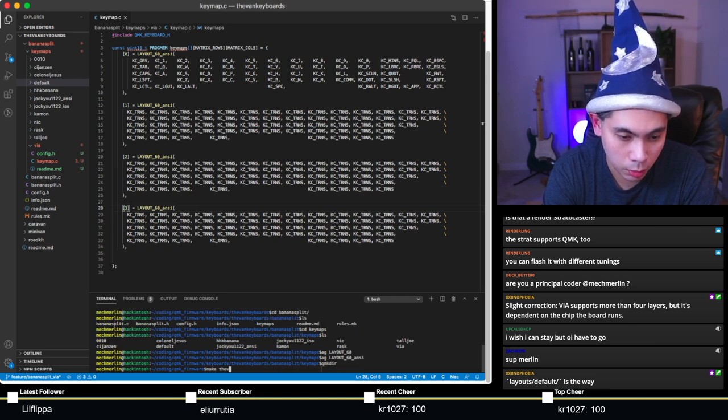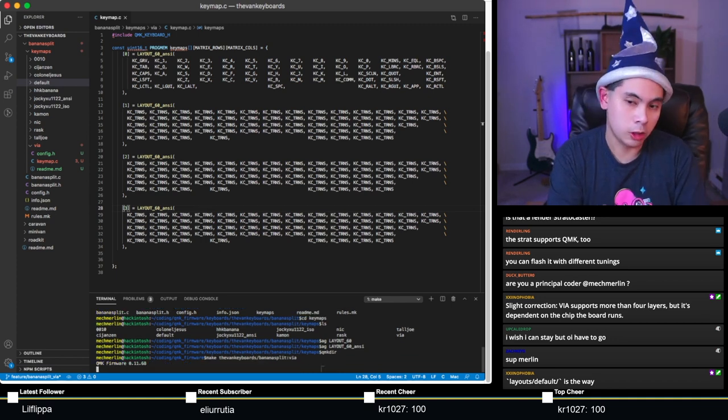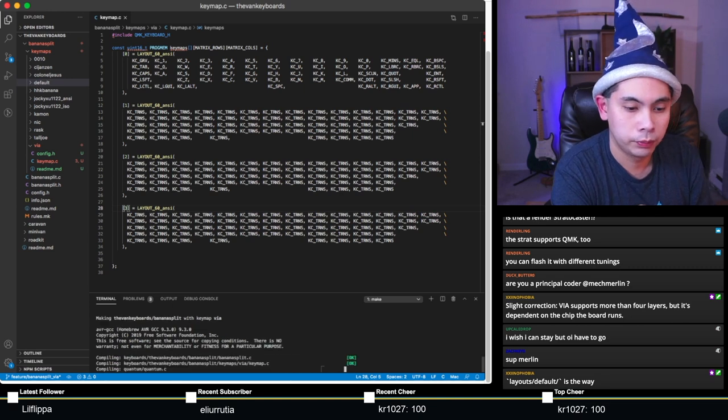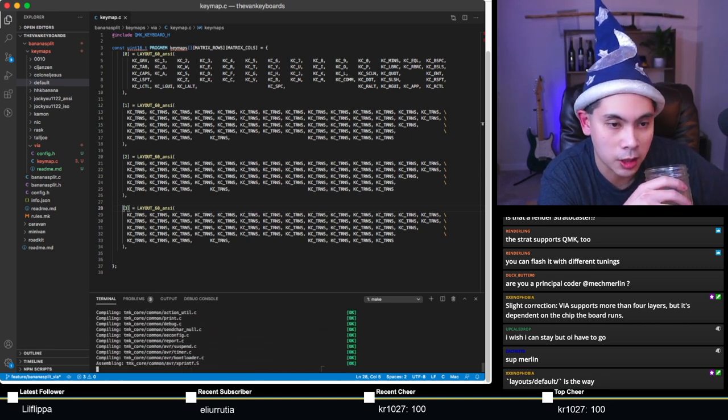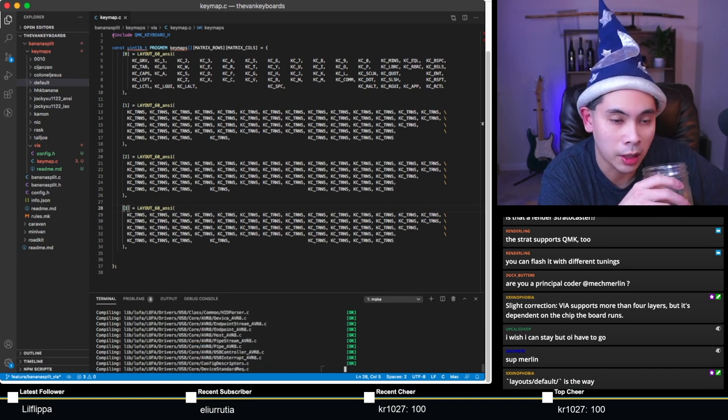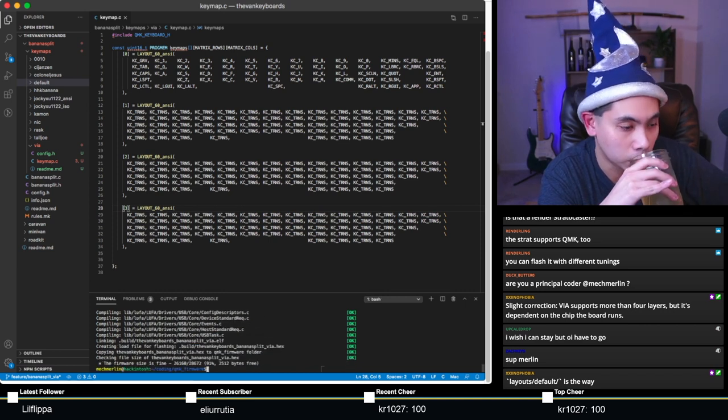So, just to make sure everything compiles nice and easy, I'm just gonna try and compile it really quick. And there we go, it's compiling. It's making a firmware with this key map. Not VIA enabled quite yet, but soon.